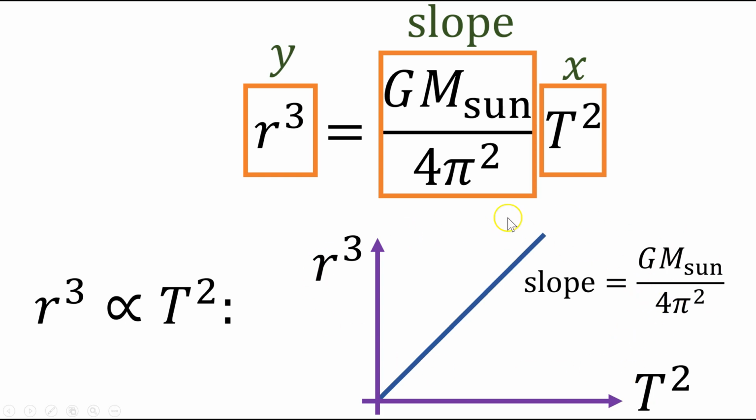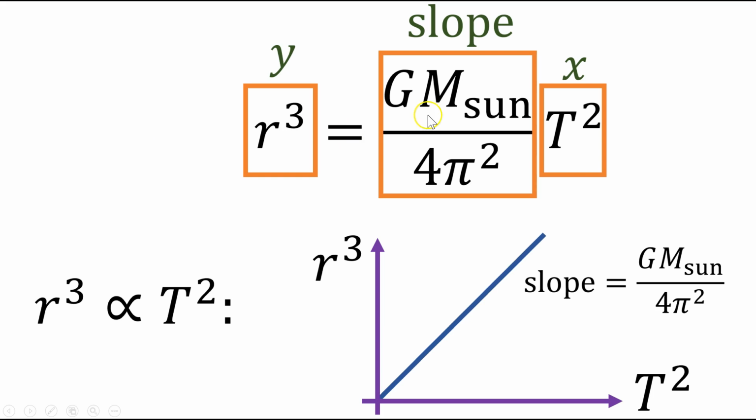And this graph you see here, you will produce in Excel. So here is our procedure. You'll go online to NASA's website. You'll find planetary data. We'll use 9 planets, in fact. We'll include Pluto in the list. And we will find for each of the 9 planets, how far is it from the sun? What's the value of r? We'll also find for each of the 9 planets, how long does it take to go around once? What's the orbital period? We'll make a plot of regular old r against regular old t. Then we'll create a plot of r cubed against t squared.